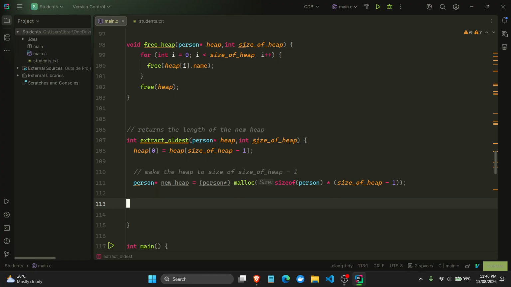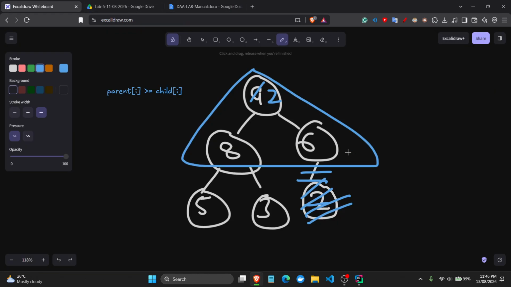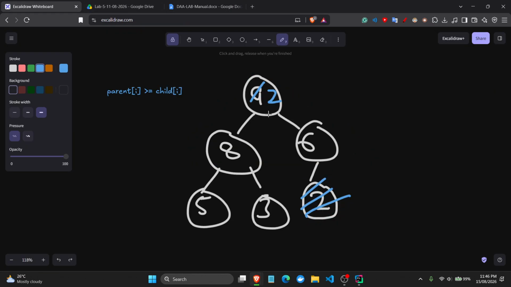The first thing I want to do is for int i equal to 0, i less than size of heap minus 1. We don't want to include the last one. So if this is 6, 6 minus 1 is 5, indices 0 1 2 3 4.